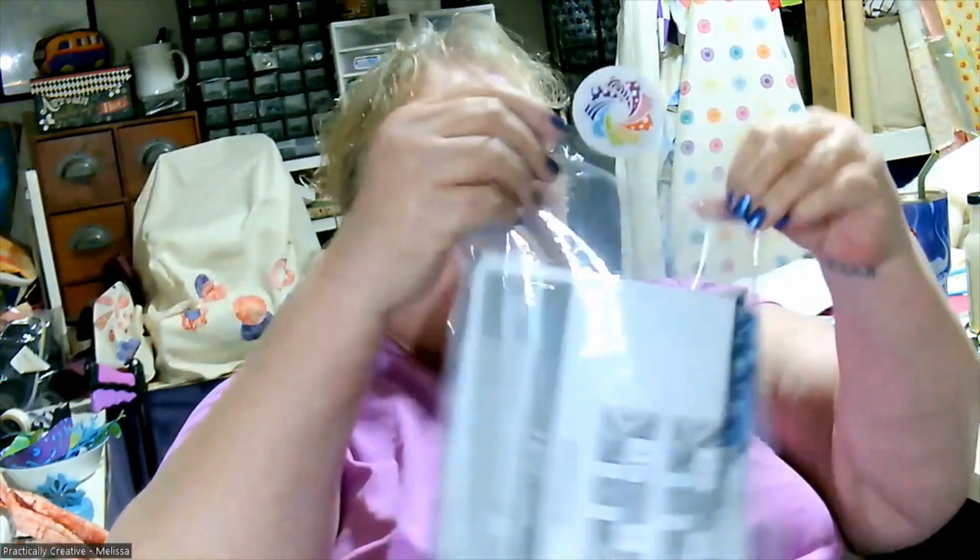And I keep the little plastic bags that these came in. And I put the instructions inside the plastic bag with it because it has small and clue 4 on it for me. So I don't have to write anything. I just pay attention to what's in the package. So it goes right back in there.